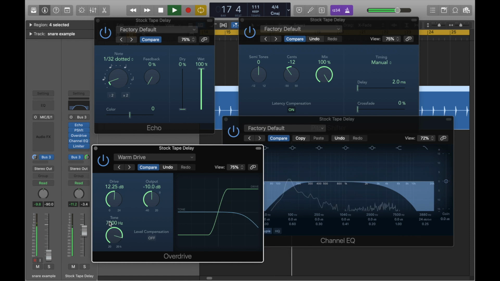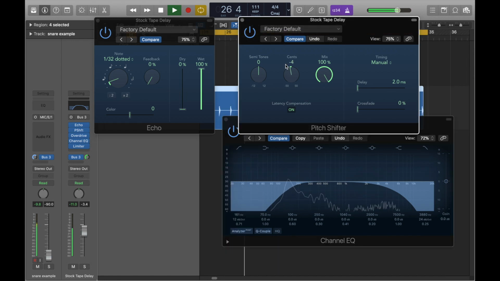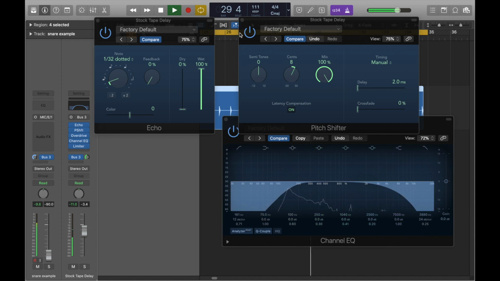Now I'm messing with the overdrive. I hope you can see why and how this is cool.